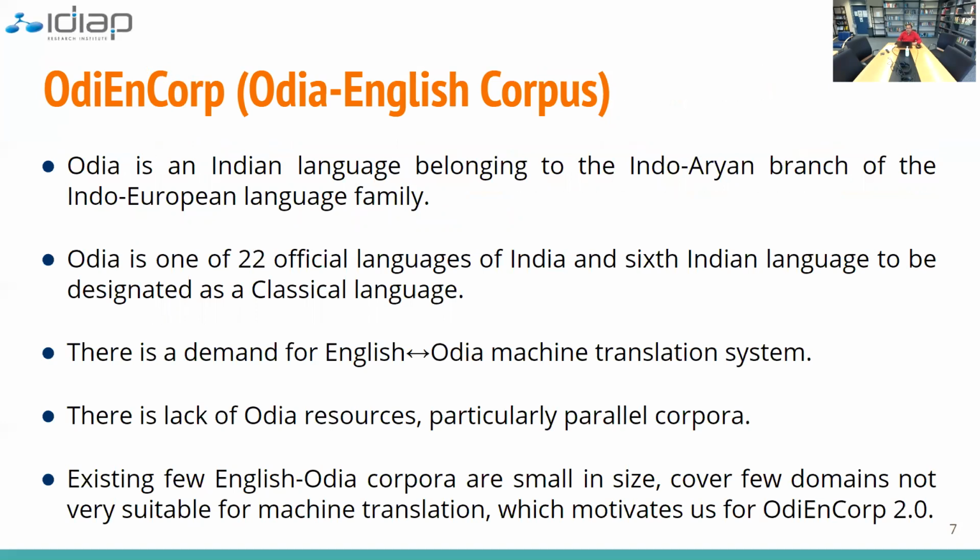So I will give a small case study based on our recent work. This case study is based on building an Odia English corpus for machine translation. I will not go through much detail describing our language, as most of you know that Odia is a branch of the Indo-European language family and one of the official languages of India, and it is a classical language.